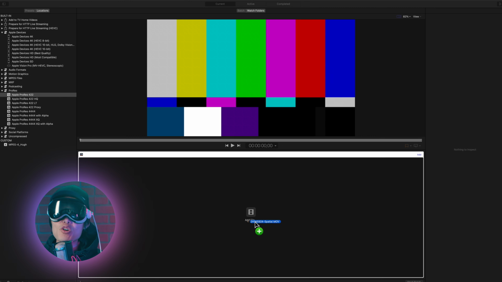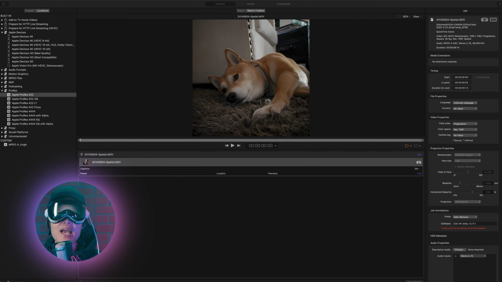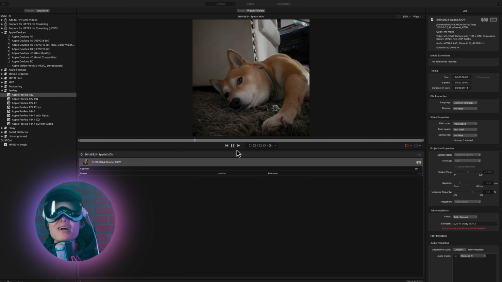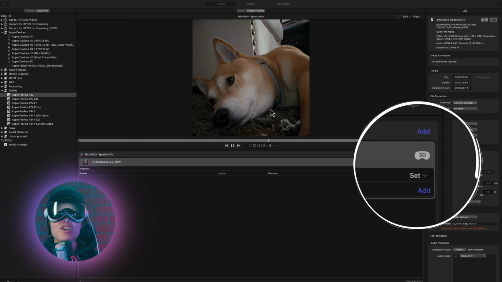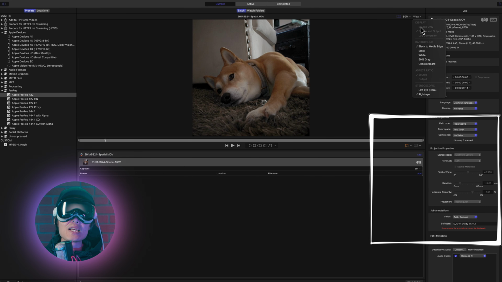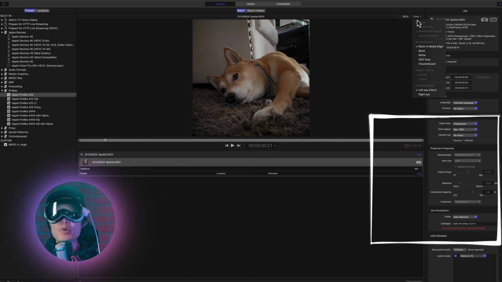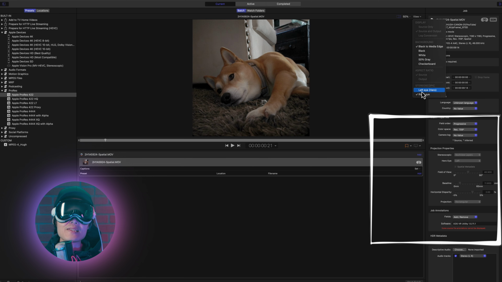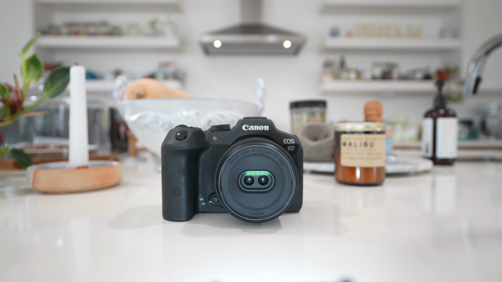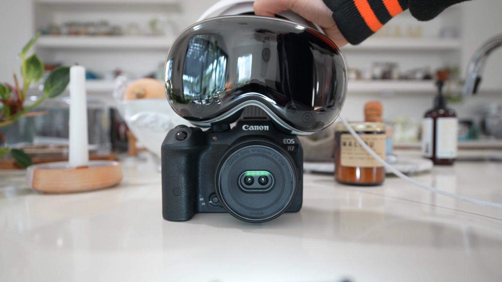Here, we have a spatial video shot on the Canon Spatial Lens and encoded with the EOS VR Utility. Drop it in Compressor. You know it is a spatial video. You can tell from this 3D Vision Pro icon right here. Under View, you can switch between the left and right eyes. In here, you can examine the spatial metadata we talked about earlier. Canon has a really special partnership with Apple, so the Canon Spatial Lens is the only other official way besides iPhone that can capture perfect spatial video that works directly on Apple Vision Pro.